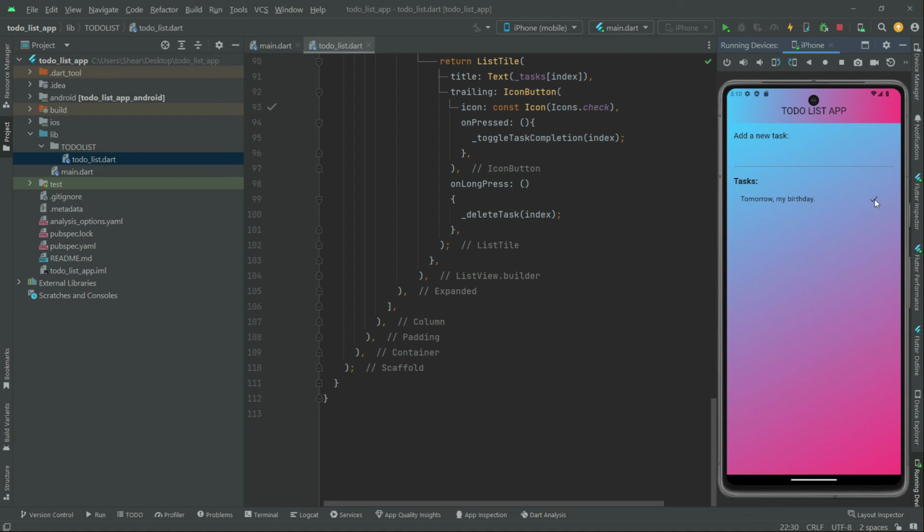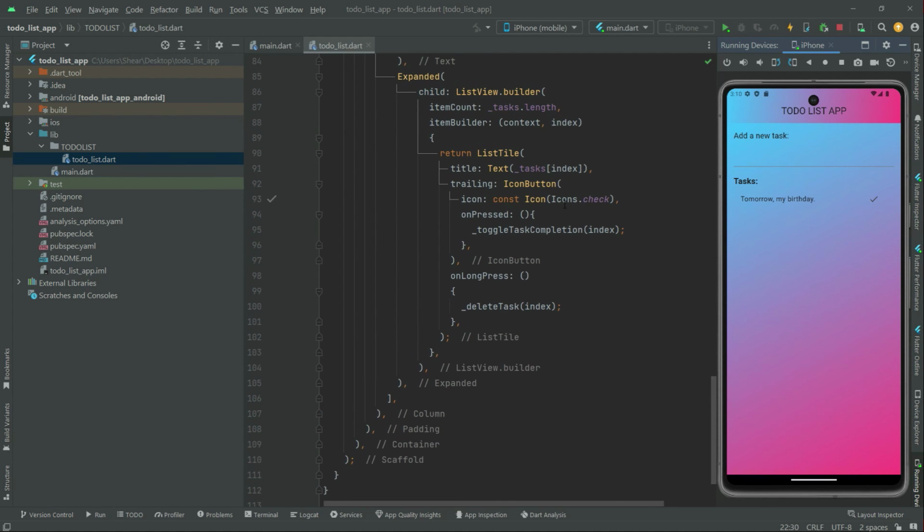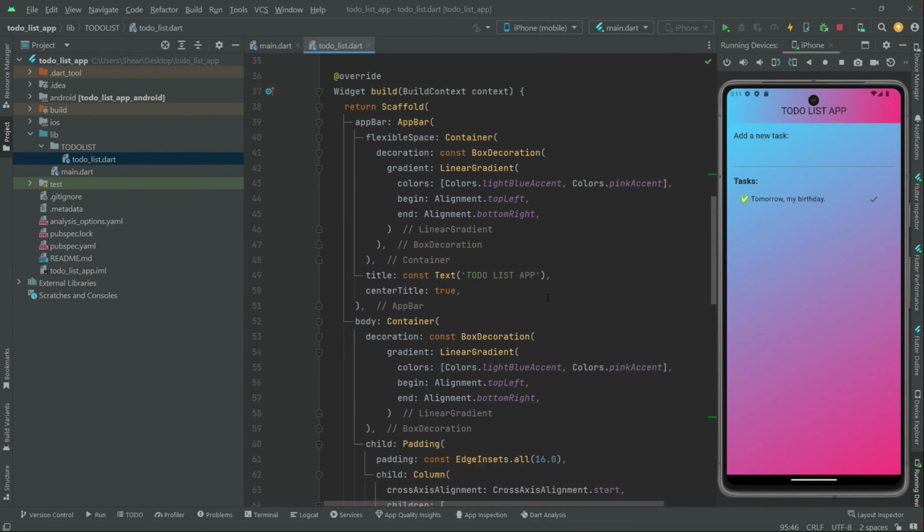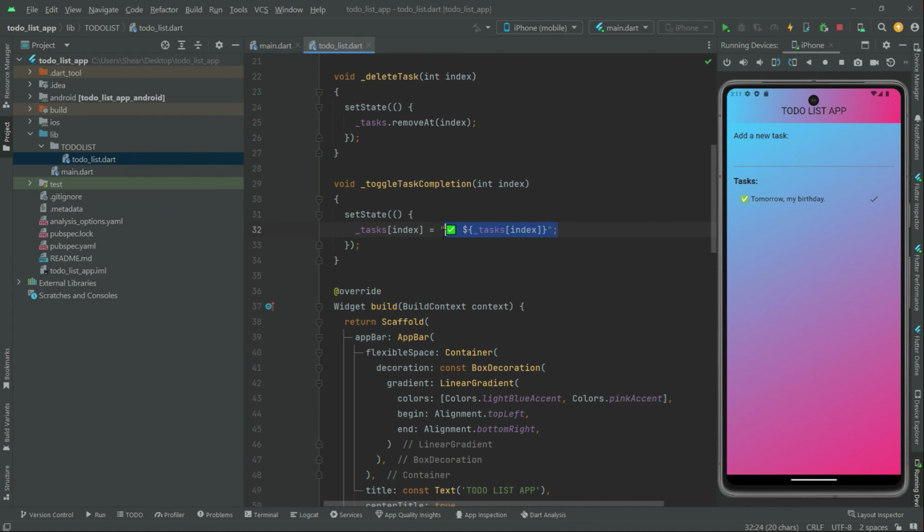So if I just tap on it, okay, that's why in here we added that check icon. So if the specific task right on the first index, you guys can see that if that is going to be completed, then the user will tap on this specific check icon, and it will show that green tick right in here, as we added right in the toggle task completion method. Let me just show you. Okay, that's what I'm talking about before, and you guys can see that, okay, right in here.